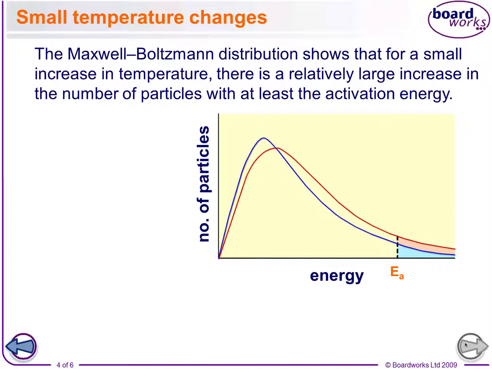If you imagine you've been given the red curve in the exam and you're asked to draw a lower temperature, then you would make sure that the curve is higher and to the left, and then when it comes through it must only cross once. So when you draw the curve, it must only cut through the other curve once.